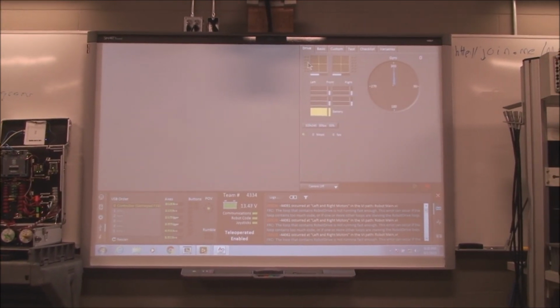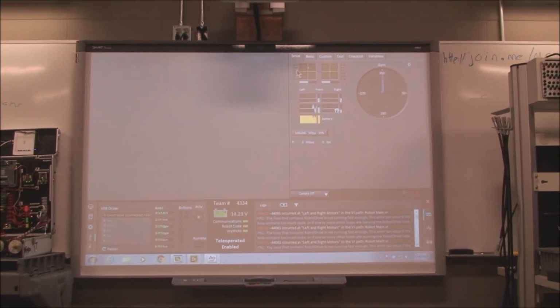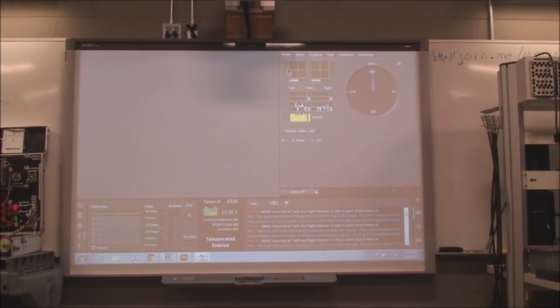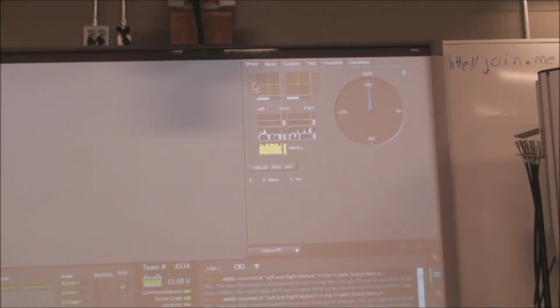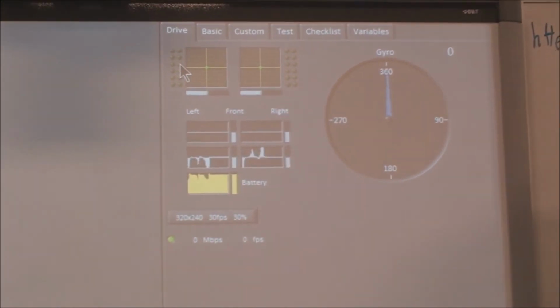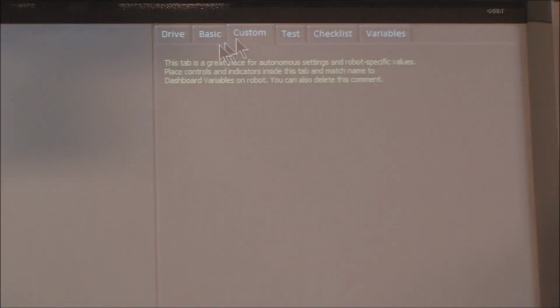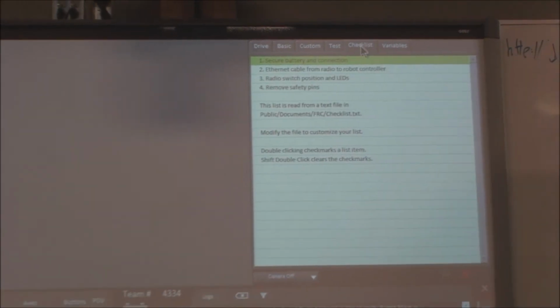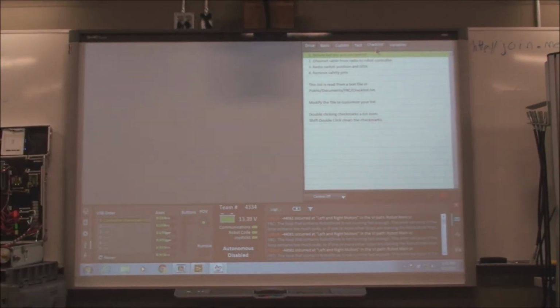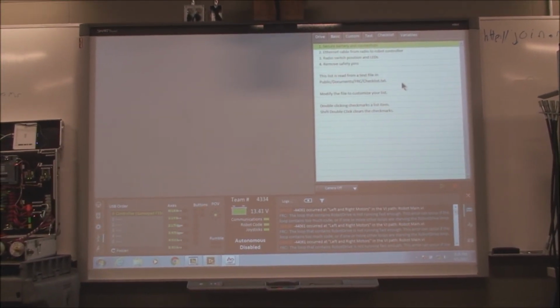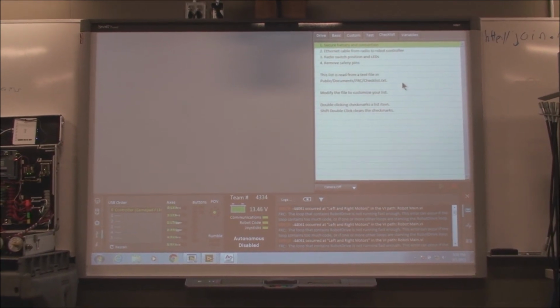This is the diagnostics dashboard. So as you see, as I move it, you can actually see the data. If you have a gyroscope in your robot, it would show up there. We don't have a gyroscope. This is for sending strings back and forth. This is a little text. Okay, there's my 3 minutes is up. The buzzer just went off. I'm at the end of my match right now.